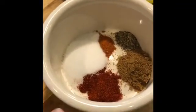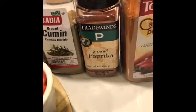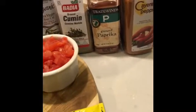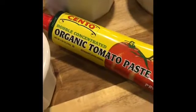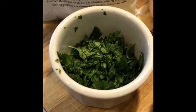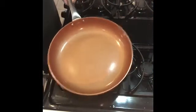I already measured out the spices, which is going to be cumin, paprika, cayenne pepper, salt and pepper, and I'll list the link to the recipe that I'm going off of. And then it calls for, I believe, just a couple tablespoons of the tomato paste. So I actually found it in a tube so that I won't waste a whole can. And then I'm going to add some cilantro on the top when I'm finished. Guys, let's get started on the Spanish cauliflower rice.